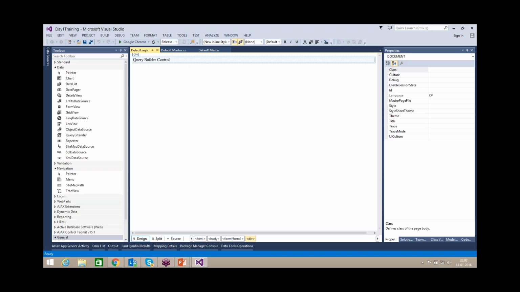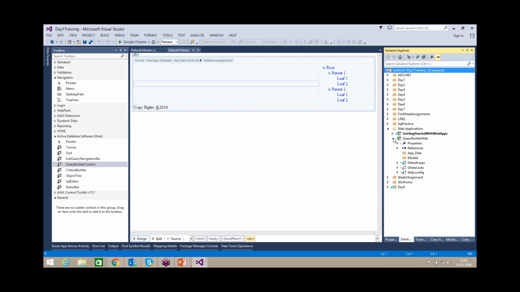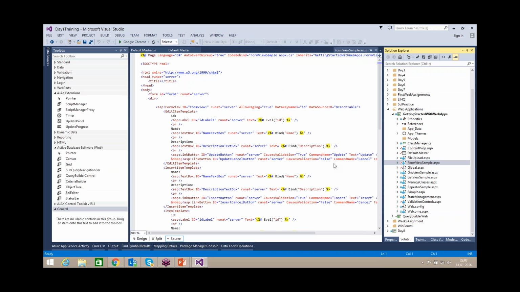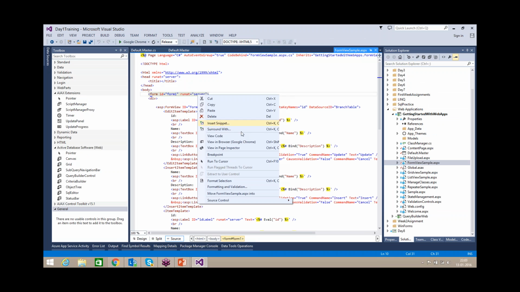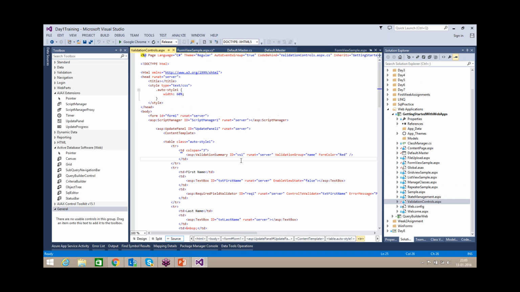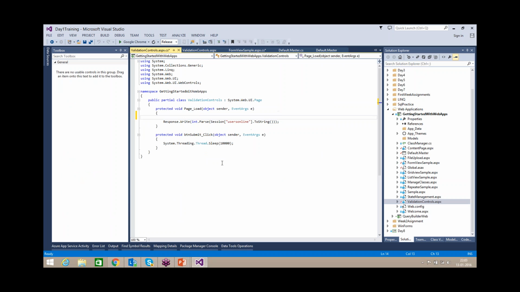If you want to see the postback event and other events, what you can do is run any page we developed, and then view code. This is page load, and here I have everything.